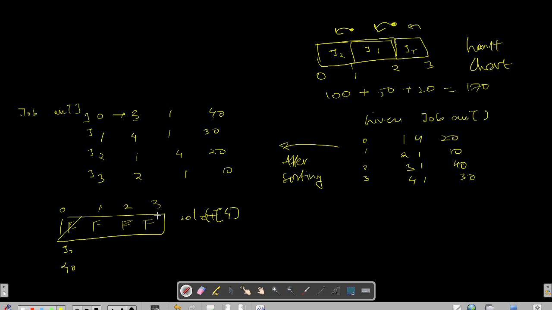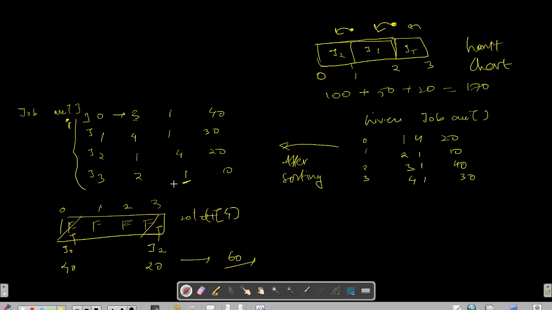We can see that position 3 is false, so we will mark it as true and place J2 here, with the associated profit as 20. Similarly for J3, which again has the deadline as 1, we go to 1 minus 1, that is 0, and we see that the slot is already marked as true. So we will not fill anything else, and the total profit will be 60.